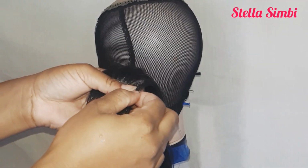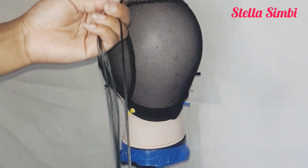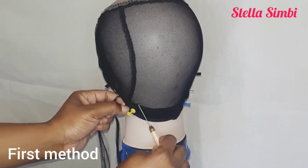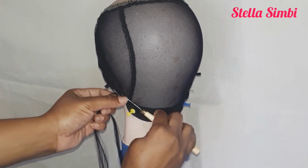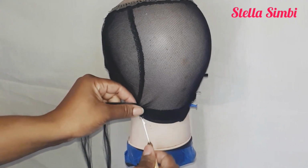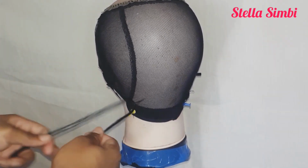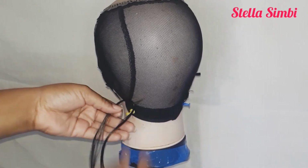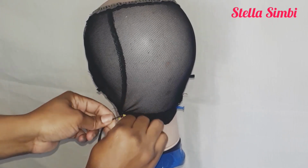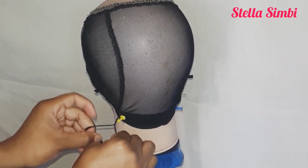I'm going to be showing you 3 ways of how to make your twist at the back. So the first way, I'm going to be using a crochet. You can just place it on the wig cap like that, and then hook your hair and close the latch and pass it through, then pull only one side of the braid, then you can start twisting. As you can see, I'm using a small crochet pin, but you can also use a bigger one, but for the closure you need this smaller one.